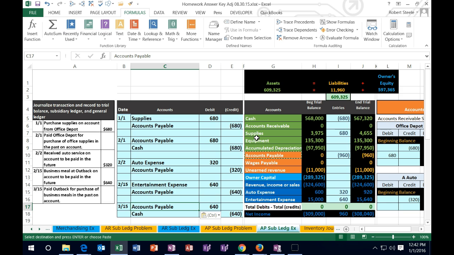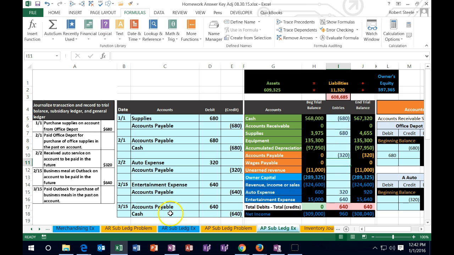So we're going to post it first to the trial balance. So here's the accounts payable, where we want to post it. It's got a bunch of stuff in it. So I want to double click on it and not delete all the stuff in it. I want to go to the end of it and say plus, then post to that 640. What's going to happen? It's going to make the accounts payable go down, and it puts us out of balance. Then we're going to post the cash.